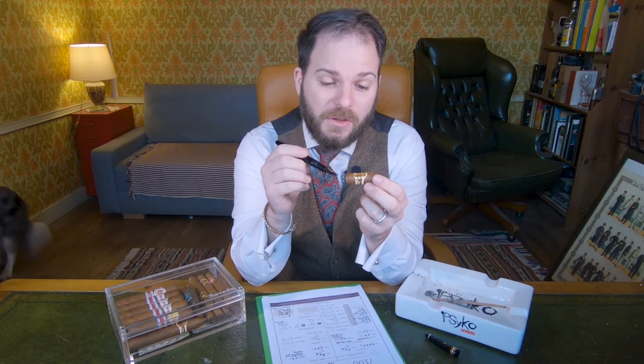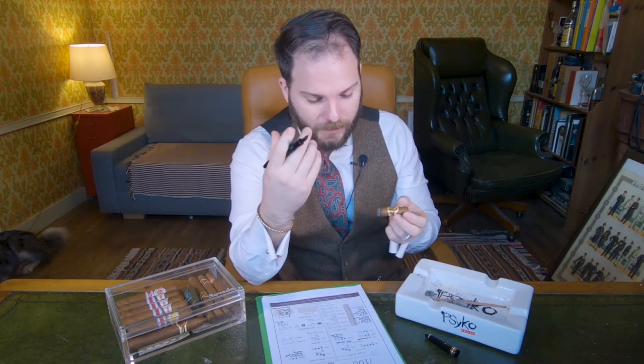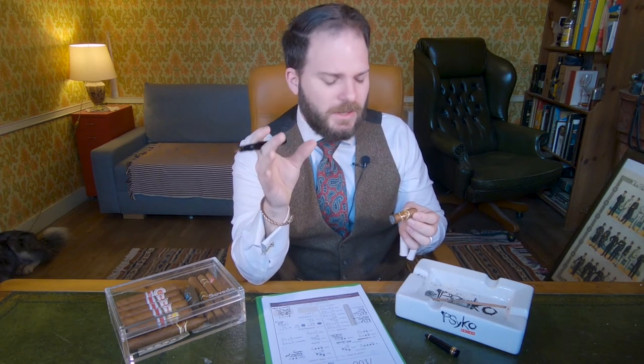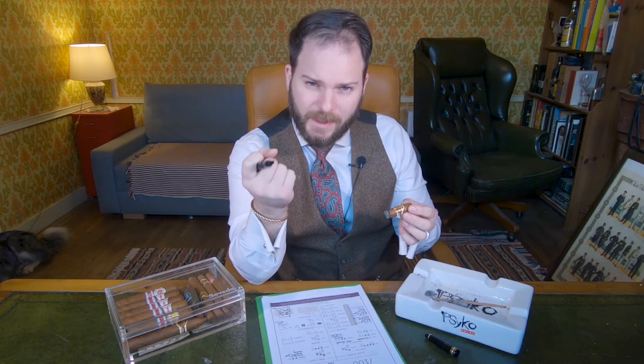I forgot just how small the cigar is, and we're only just past the halfway point. The flavors have evolved. The body has settled a bit, because at one point it was medium plus during the transition between the first and second third. The retrohale was really stinging the nostrils — it's starting to get a bit of a nicotine bomb. However, it has calmed down now we've reached the halfway point. We're looking at quite a spicy second third.